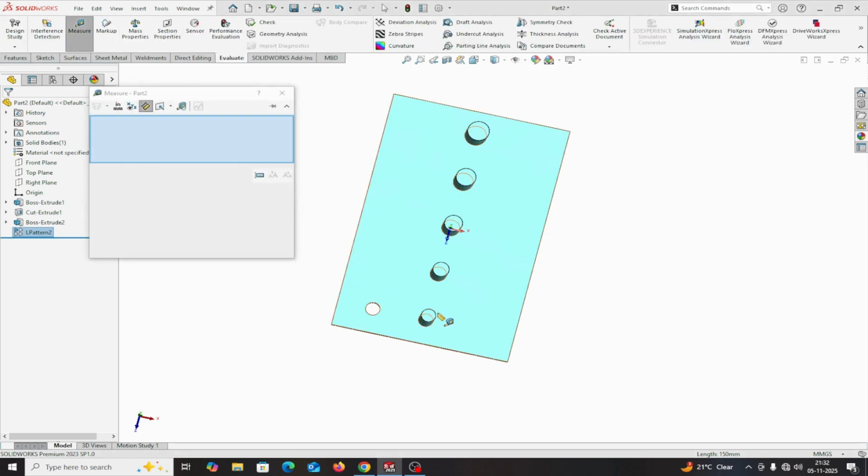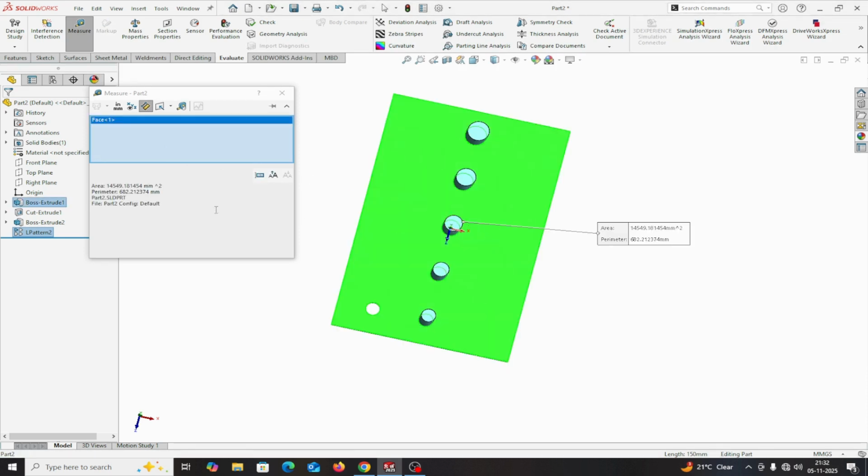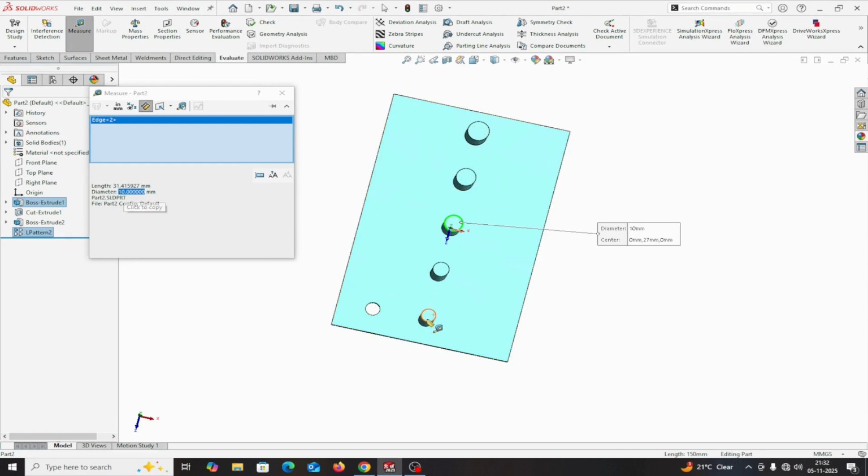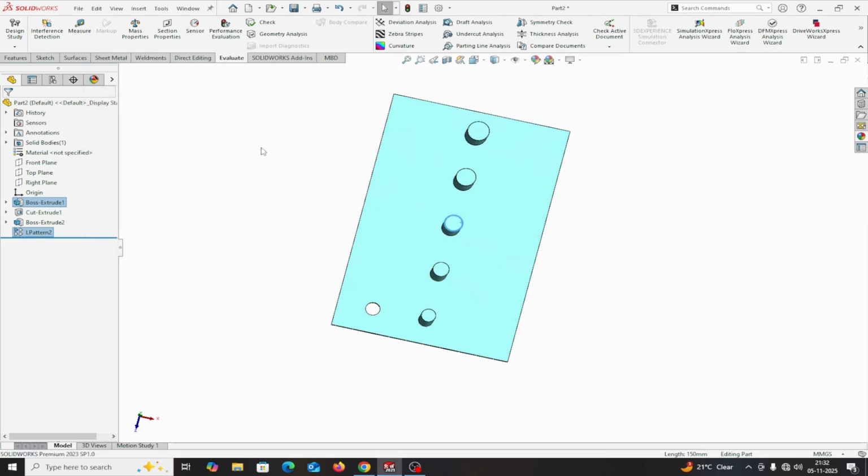This diameter is 9 mm. This is 10 mm. So the diameter is increasing by 1 mm.